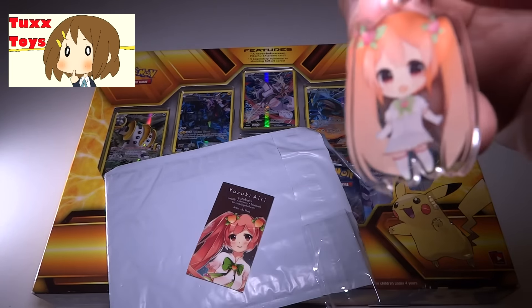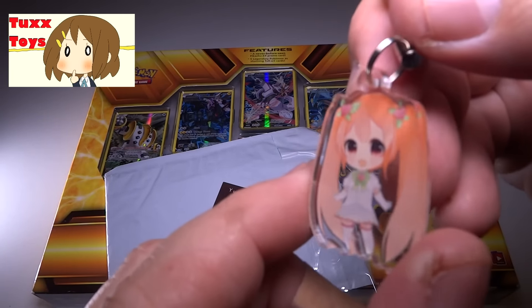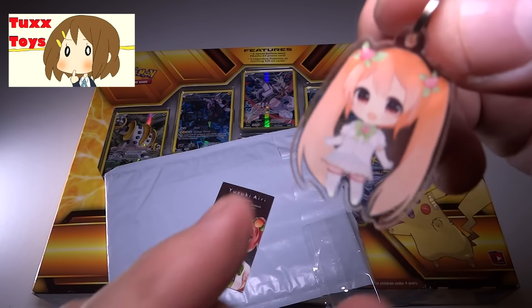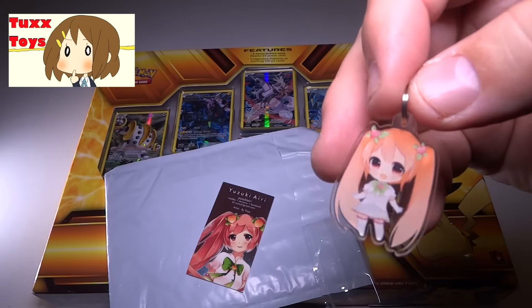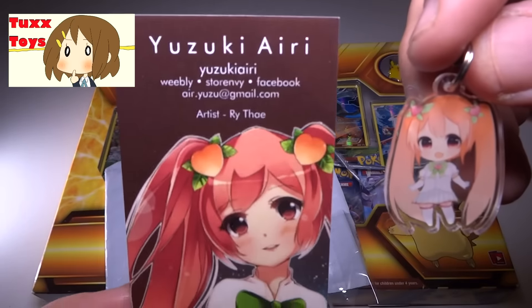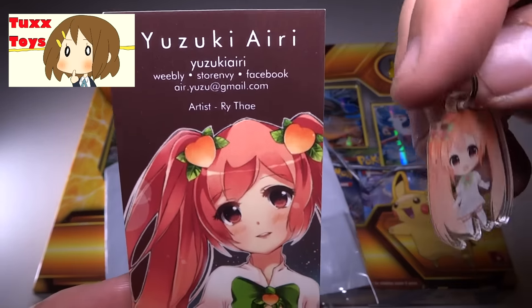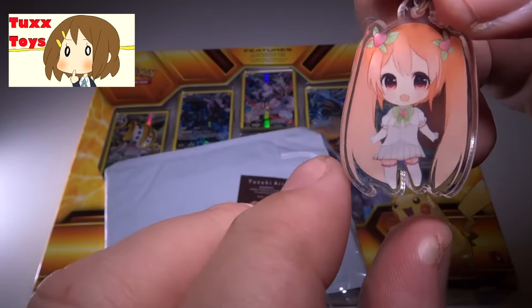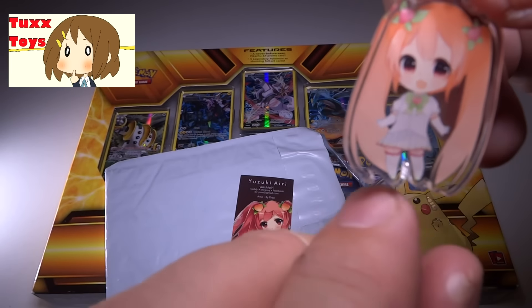Or perhaps my messenger bag. Check out other items from this particular artist — you can learn about it. Here is the business card and I'll have a link in the comments below for you. I'd highly recommend this. When I saw this, I just fell in love with how cute it was. Look at the cute little expression on that — that is really nice.